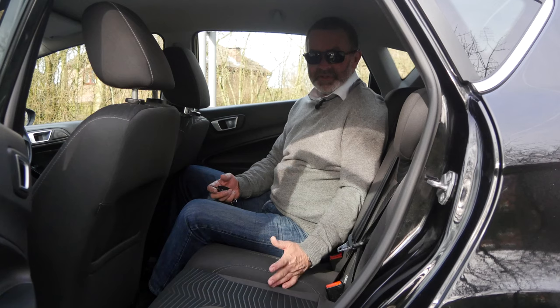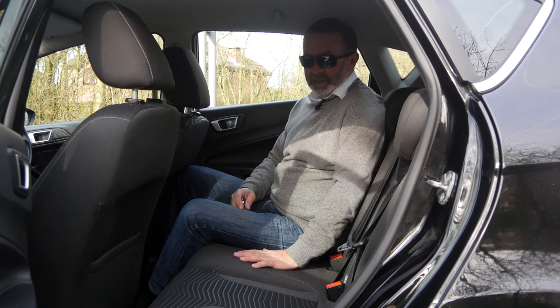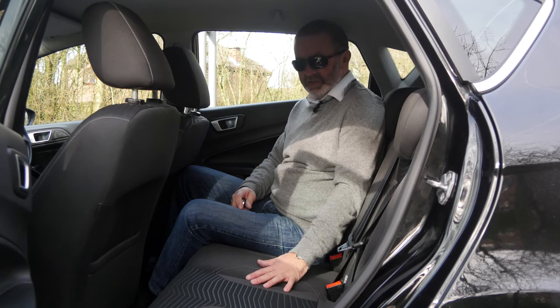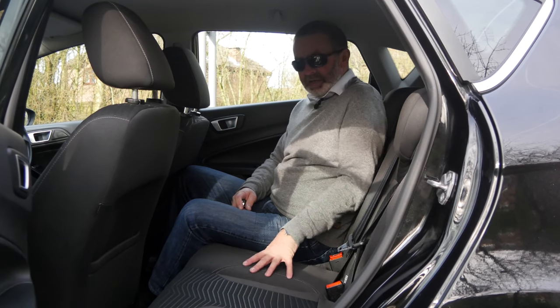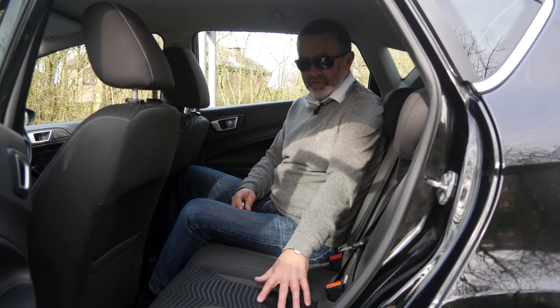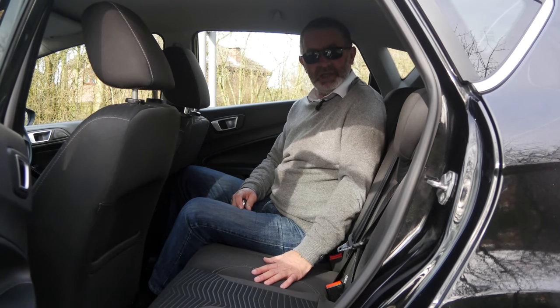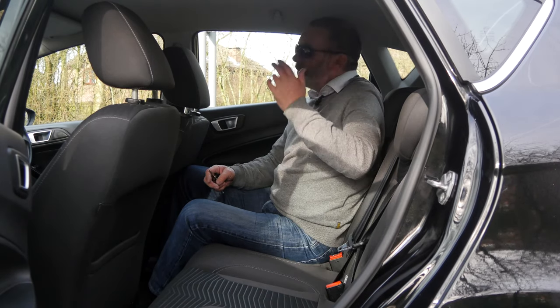I don't think anybody's ever sat in the back of here. It's absolutely mint. There's no marks anywhere. The seating's lovely, great design. Anthracite cloth and contrast stitching, and also this kind of zebra pattern in the middle. Really, really nice in the back. Plenty of headroom.